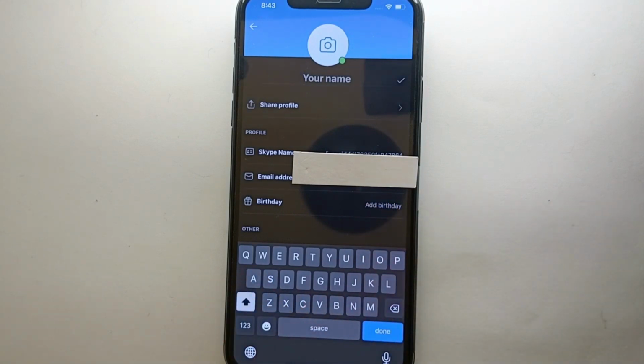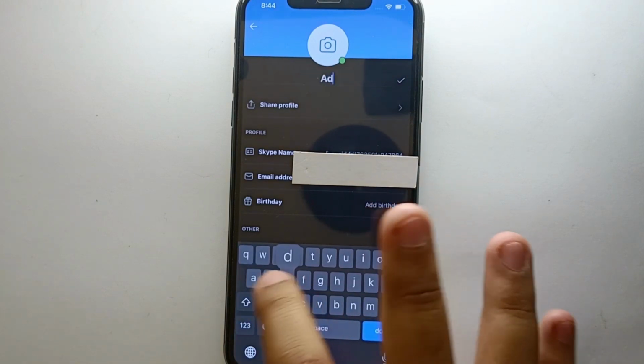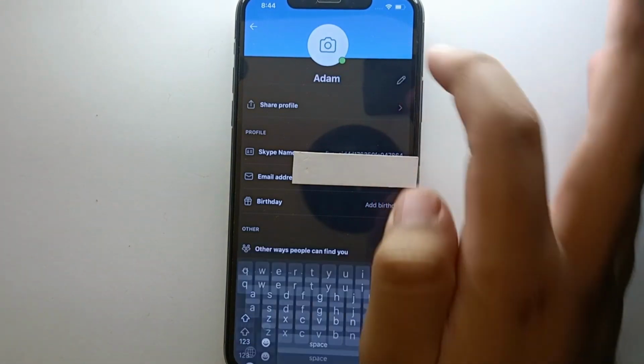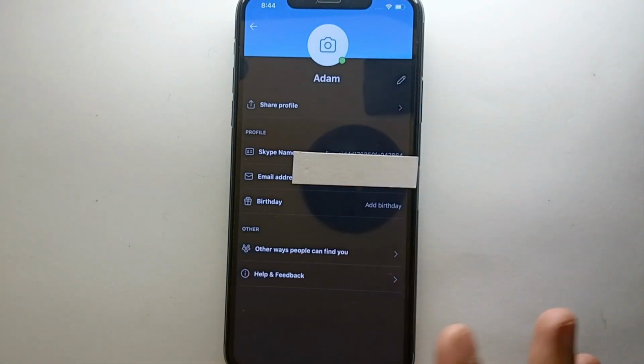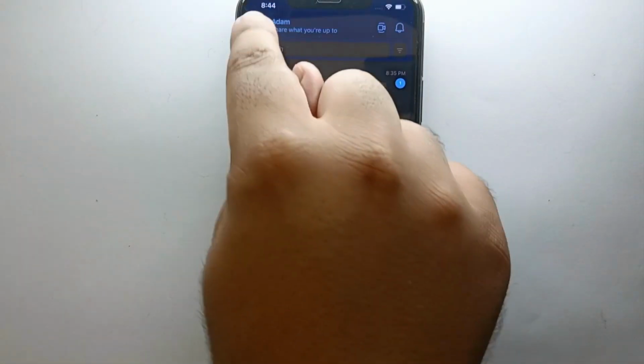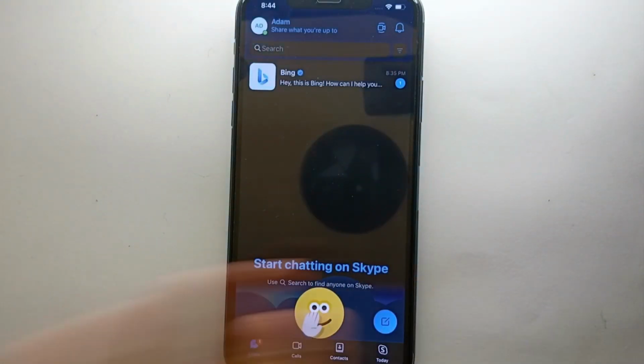You could either add your real name, you can add your surname, you can remove your surname, you can add any kind of made up name, or any kind of name, whatever you like you can add it. There is no limitation to it, like you can only add your original name. Whatever comes to your mind you can add that. And once you add that, you don't have to save it, you just have to simply go back, and there you will see your name will be updated on your profile.